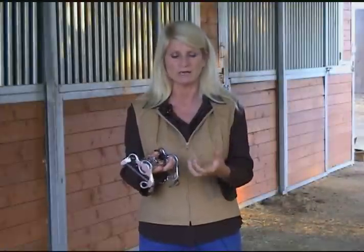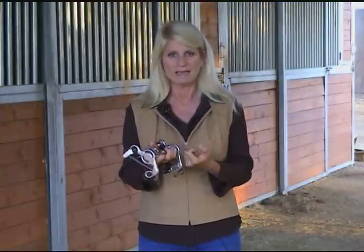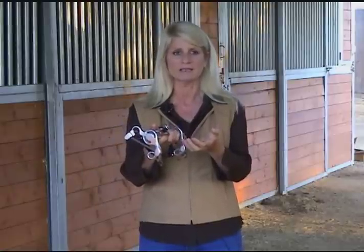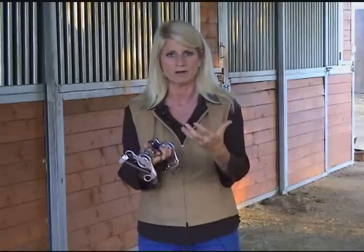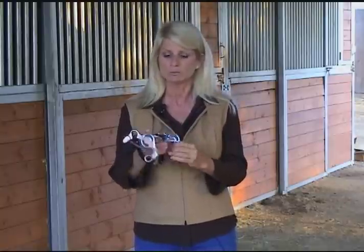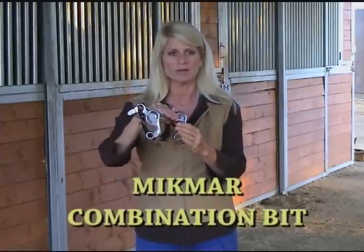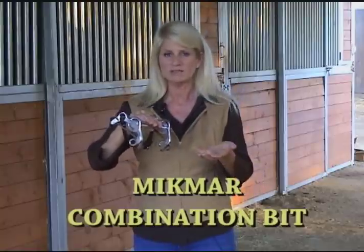When you're taking a hold of that horse you can engage the horse and get some contact on the horse's mouth, ride that horse up into your hands with your legs, and push them into their gate without it being too much on the front end in their mouth. They don't get off by it, they don't come behind it. It's wonderful because the horse will grab a hold of it and engage it — it doesn't interfere with the horse by being too much or too strong or too aggressive in their mouth.